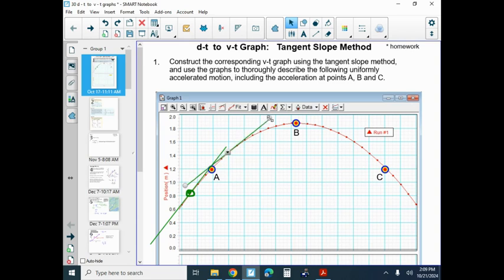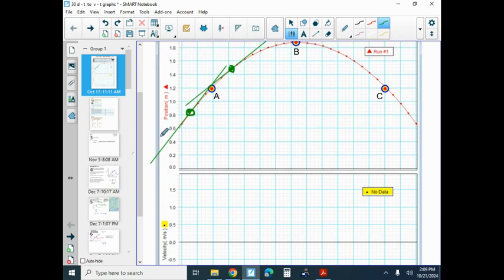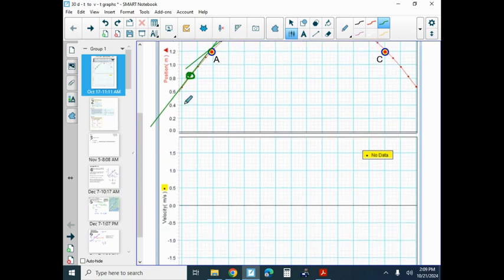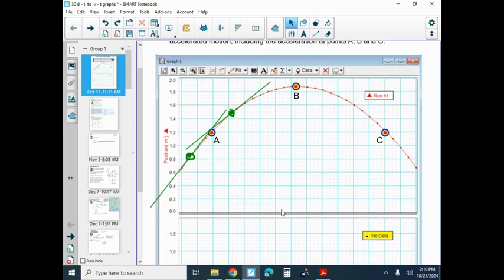So there's no reason for me to have to stick to that spot. If you print this out, this will actually be good tangents for those spots for sure. So that looks like it's about right there, and then I'll let you just do the rest of them. But that slope is just going to be entered in as a value along here somewhere. It might be like that, but I'll have to erase that because I'll get you to put it where it really is, of course. So that's just your tangent slope method to get VT graphs.